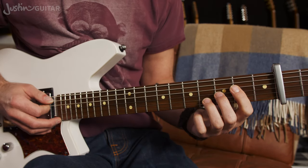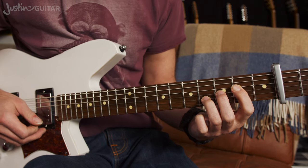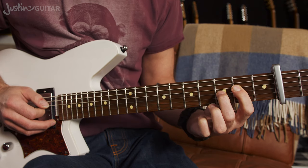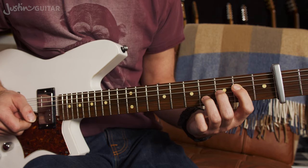So the first chord you're going to encounter in this tune is this A chord. Looks a little bit unusual because of the tuning. We got first finger in the second fret of the fourth string, second finger, third fret of the third string, and third finger, fourth fret of the second string.